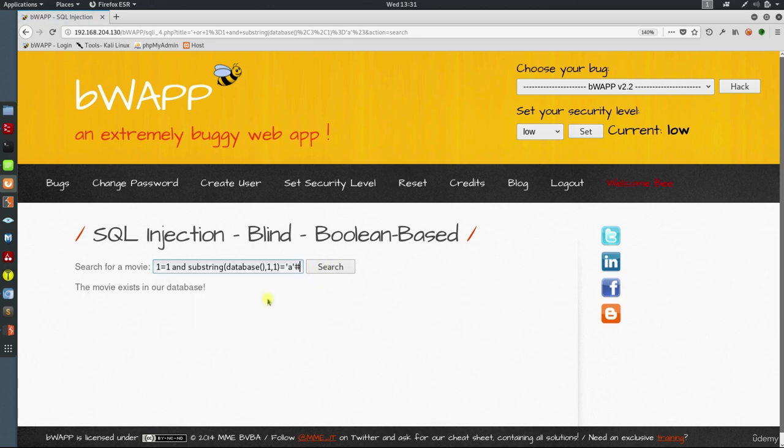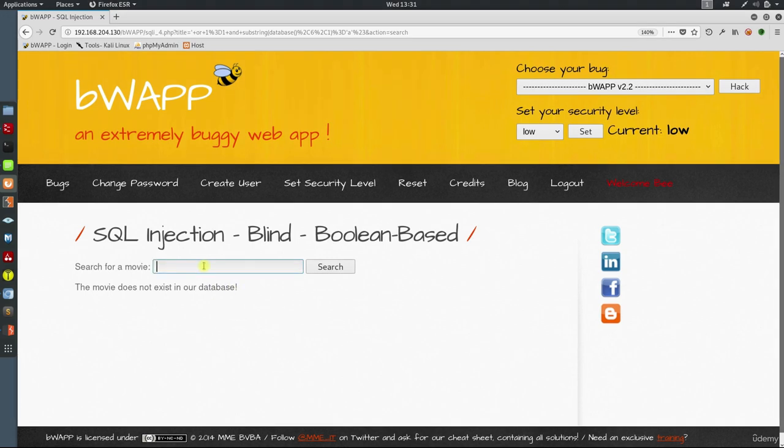Yes. Is the fourth character P? Yes. And is the fifth character P? Yes. So the database name is BWAPP. I think you get the point. So we use Boolean operators as well as some other functions to compare.